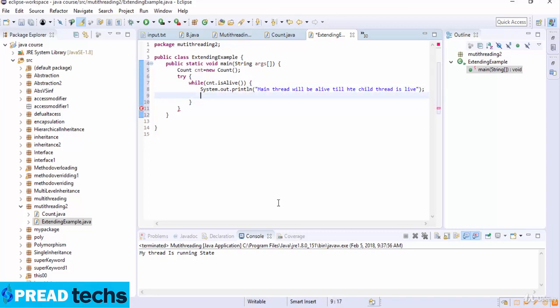Okay, and now here I just write the code which is Thread.sleep, and sleep for 1.5 seconds, so it's 1500.